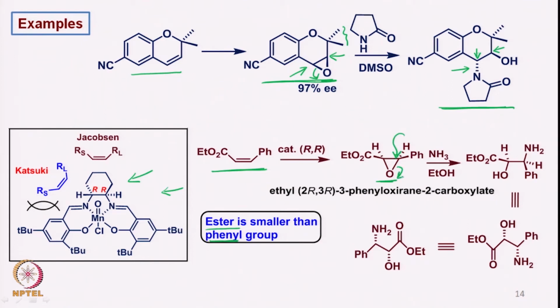This happens because we can anticipate that the carbon-oxygen bond can break, developing a positive charge at the benzylic position. So, you can expect a slight delta positive here under these conditions where the amine attacks, and we get this particular amino alcohol, and then of course we can convert that into this particular kind of orientation of the amino alcohol or alpha-hydroxy ester.